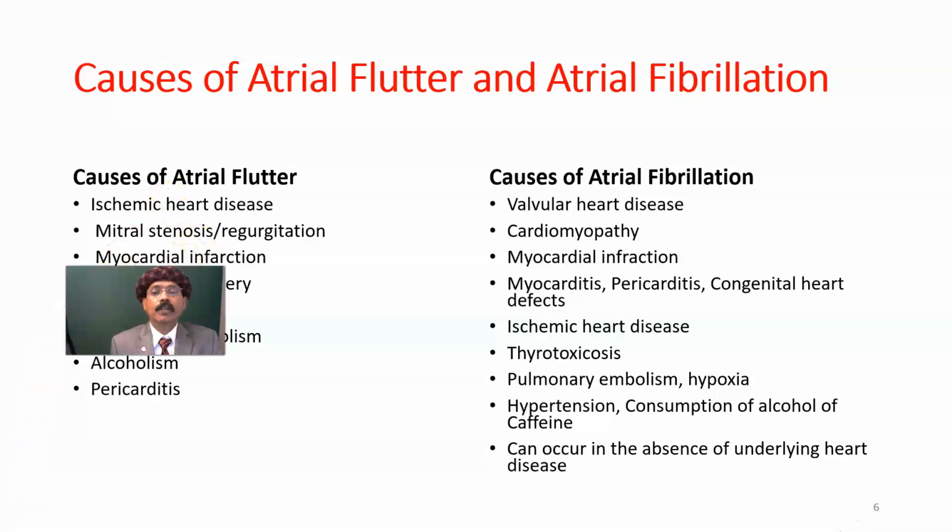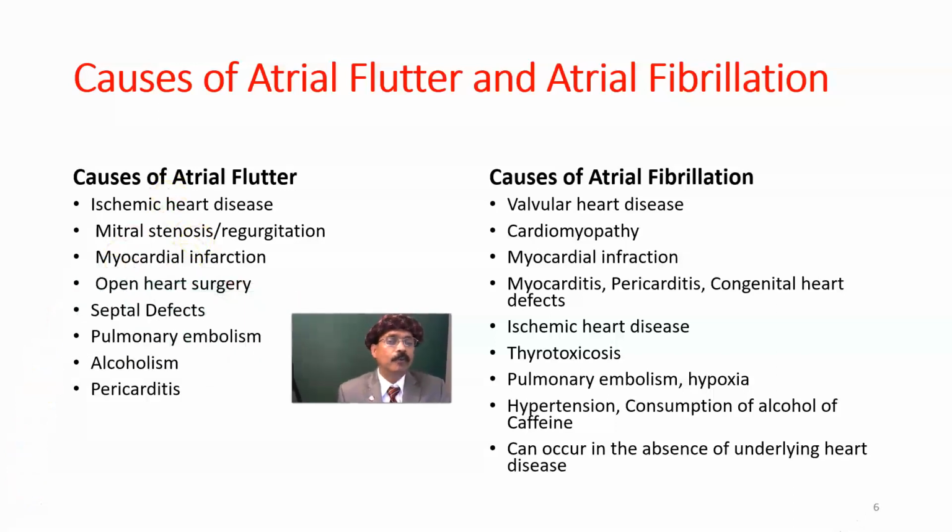Now, what are the causes of atrial flutter and atrial fibrillation? Common causes for both atrial flutter and atrial fibrillation: ischemic heart disease, mitral stenosis, regurgitation, open heart surgery, septal defect, pulmonary embolism, alcoholism, pericarditis, maybe even hyperthyroidism. Like here, atrial fibrillation may be due to a complication of valvular heart disease, cardiomyopathy, myocardial infarction.